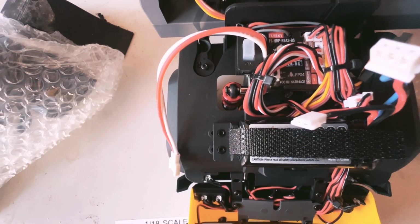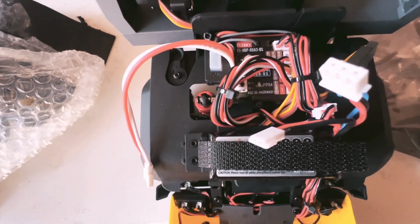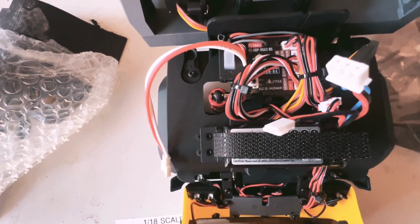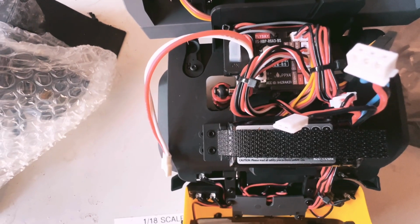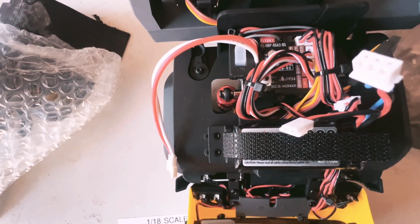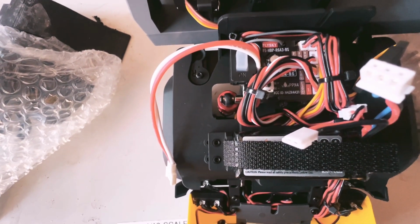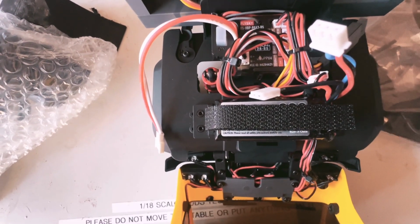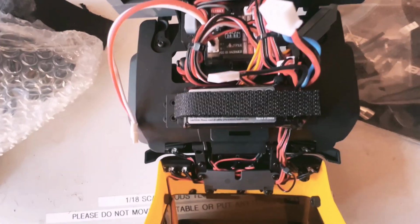And I'm quite keen to actually test this out. So we're gonna charge the battery. It's gonna take a moment for you. For me, it's gonna take a bit more time. And then once the battery is charged, I will set this up on the test table, and I'll go through all the functions on the remote and let's see how it is.